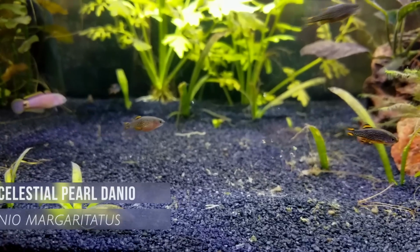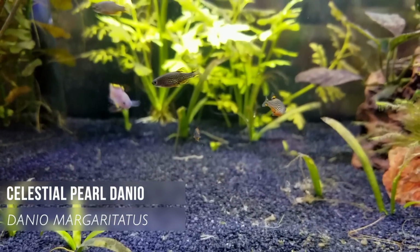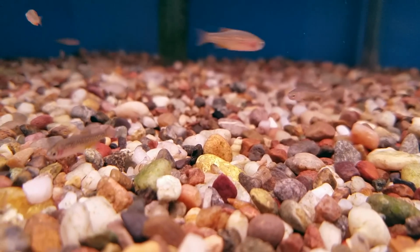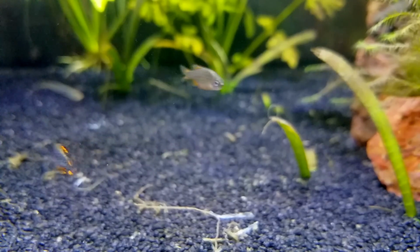Now I had to try celestial pearl danios because all these aquascapers were going on and on about how they're amazing fish for their aquascapes, because they look like these miniature brook trout with their bright red fins and the beautiful golden pearls on their body.